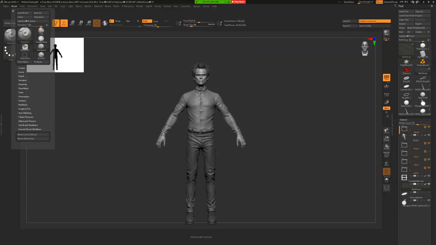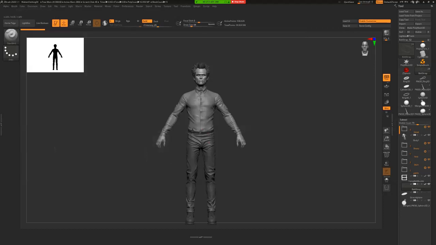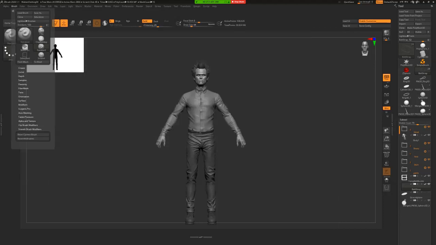So let's say, for example, I want to add my move brush. I use this brush all the time. The thing that you have to keep in mind is you can't grab it from the brush palette. You can't grab it from this large window here that pops up when you press B or when you click over here. You can't Control Alt and drag stuff from these windows. You can Control Alt and drag them from the brush menu if they're loaded in this palette here. So in order to load them, you have to select them first.